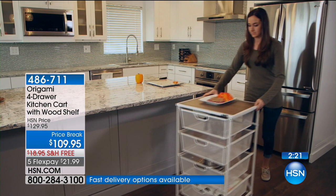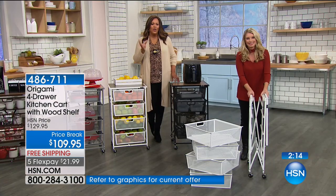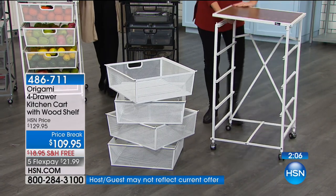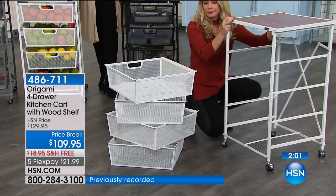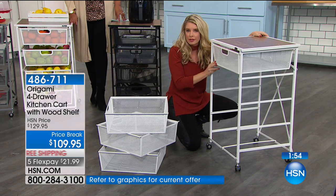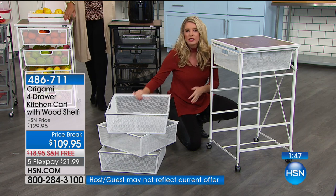Doesn't that just feel good? I just love being able to get it home, do it myself, do it when I want to, instead of waiting for extra help. That's huge. Thank you so much, Pauline. You live in New York where space is tight — especially if you live somewhere like New York or California where homes are smaller. It's not about the size of your home, it's what you do with the space. Origami is incredibly easy to assemble — it takes seconds because gravity does the work for you.